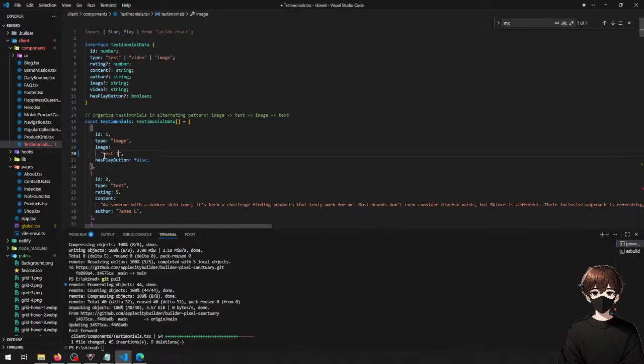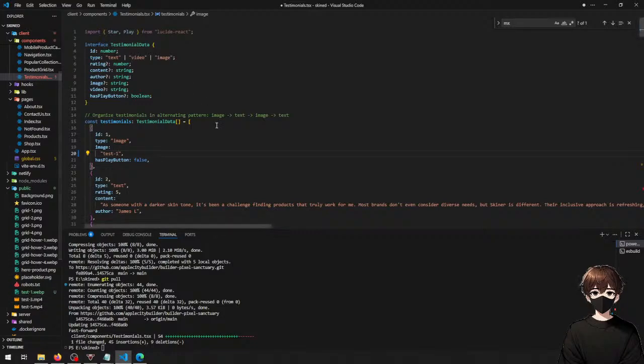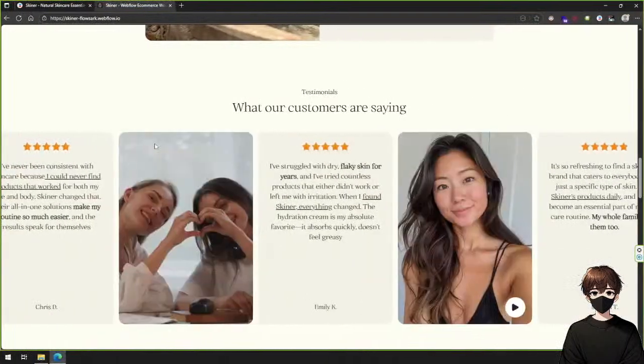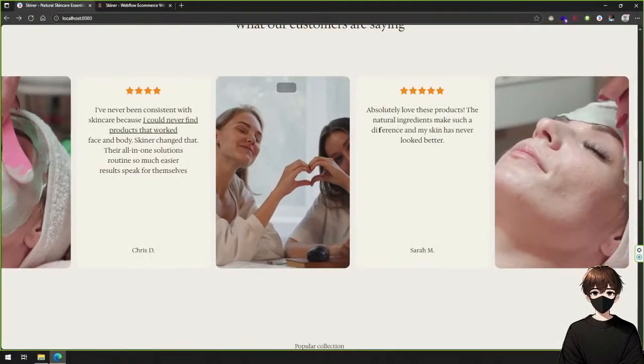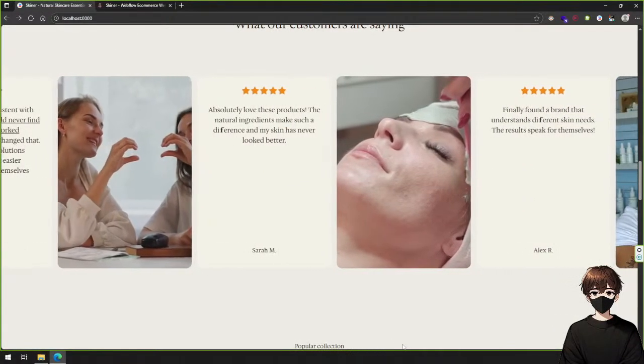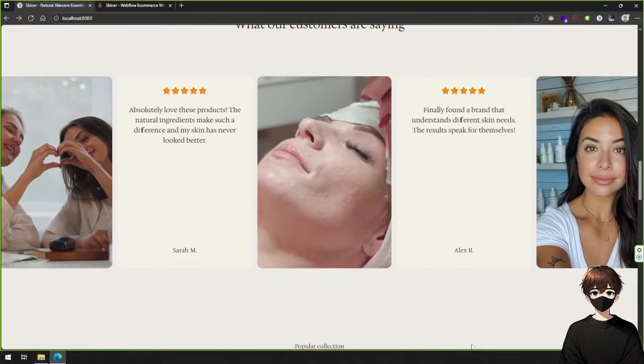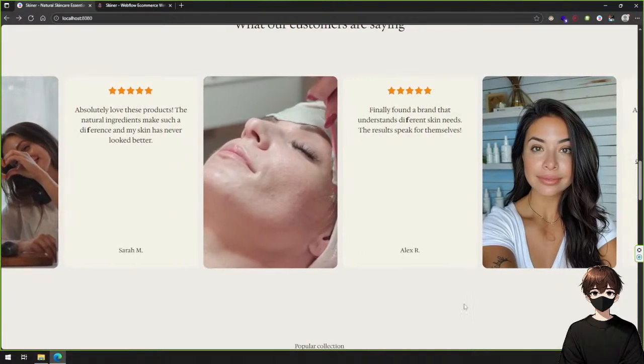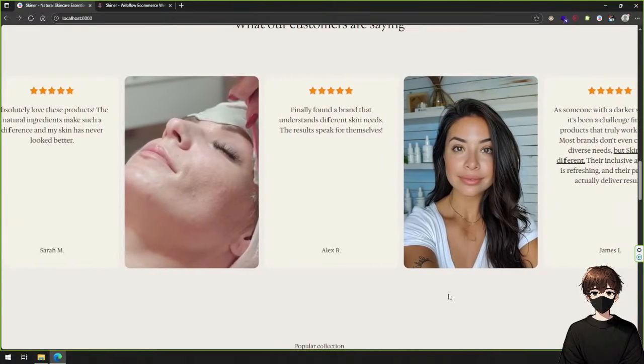Test 1. And it is webP. So webP. So that should fix the first issue, hopefully. So this is number 8, and then we should see a different image. Okay, great, the image is here.